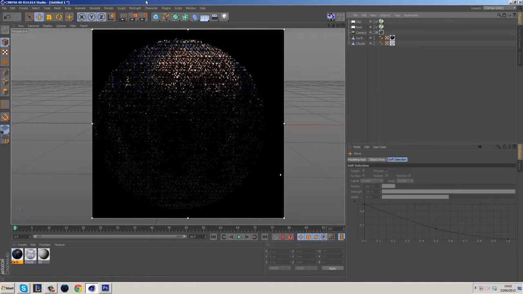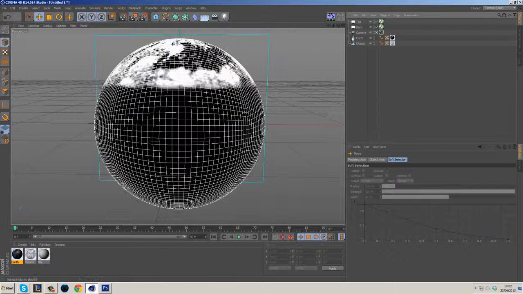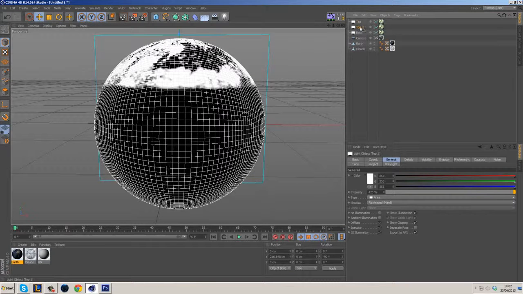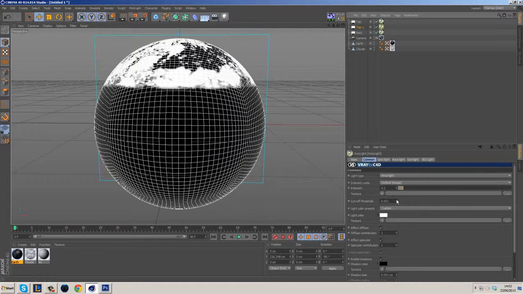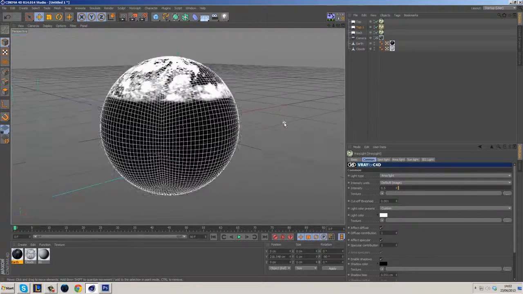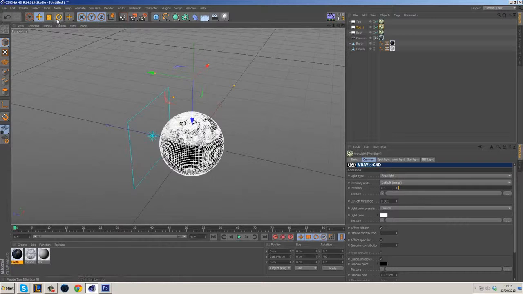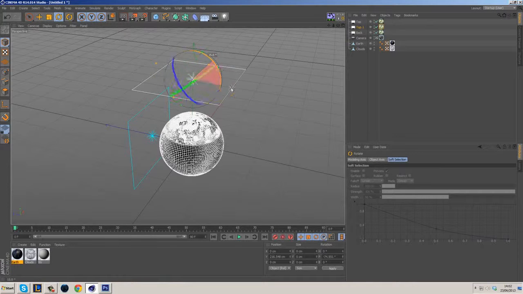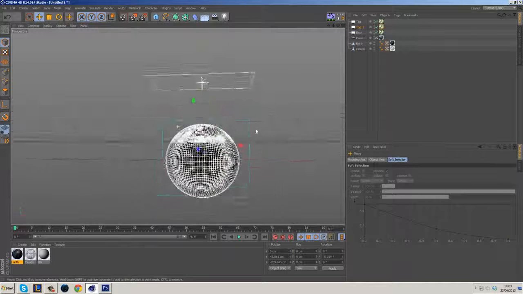So what I did also was I added a final light, which is pretty much a duplicate of the front, but the brightness or the intensity was like 0.5. It was really low, and the reason for that is because I just wanted to give the front a bit of a highlight. So what I had to do was rotate this round and navigate it into place, and of course just put it on the front and position it where I wanted it.